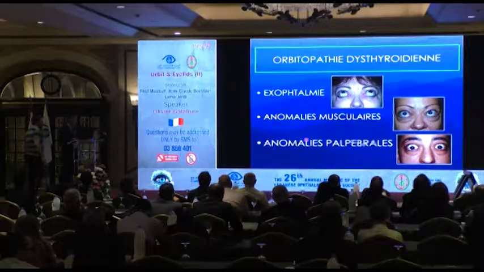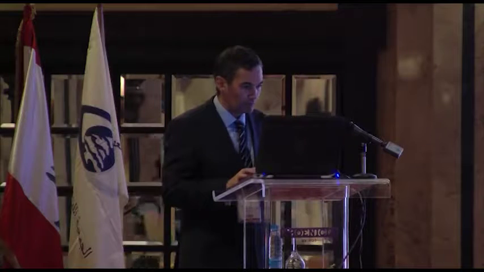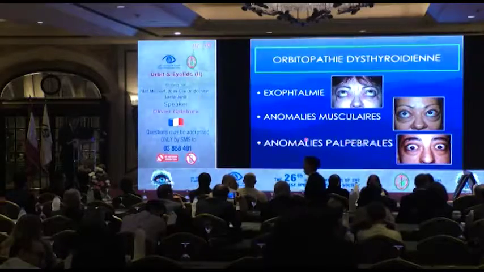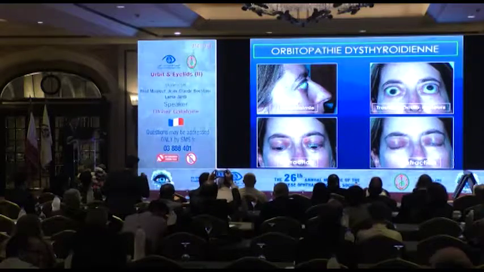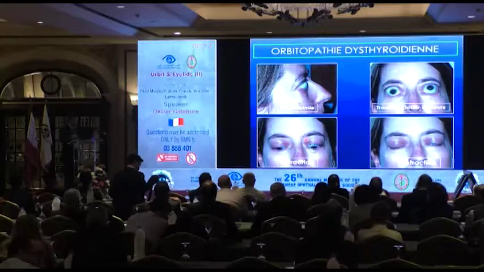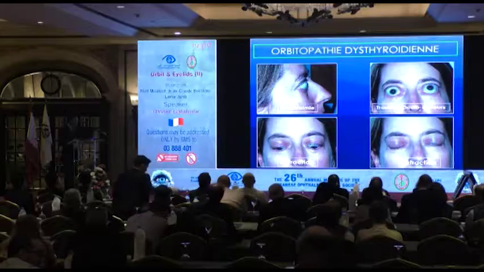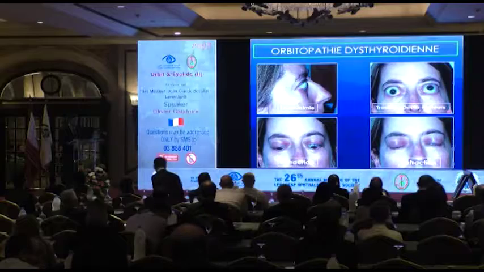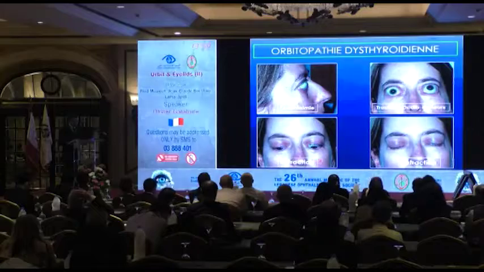Thank you very much. So as you know, Graves' disease can associate exophthalmos, ptosis, ocular muscle disorders, and eyelid retractions. We have in our examination to distinguish each part of the affection. First, the exophthalmos, as you can see here, can be associated with limitation of elevation of the right eye, for this example, and left eyelid retraction.